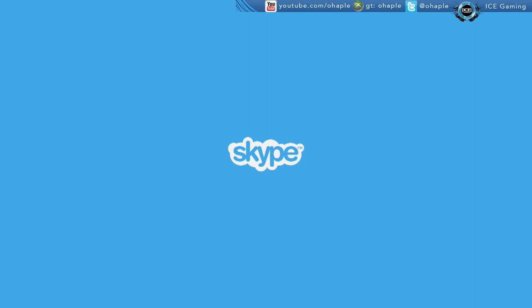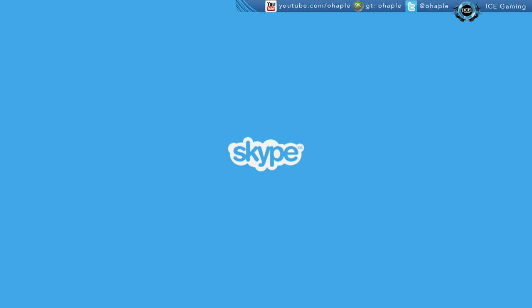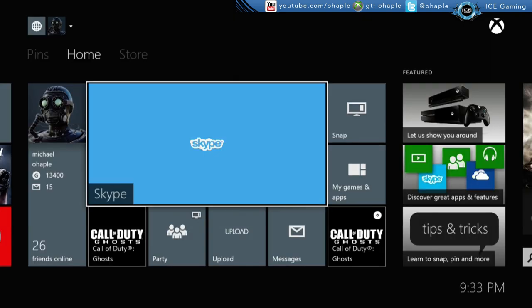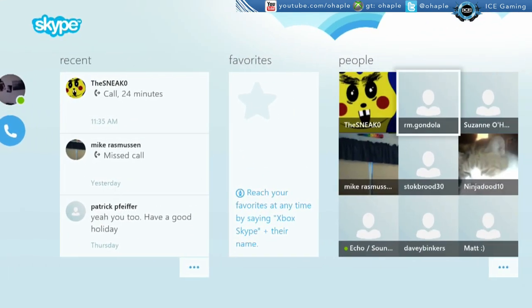I have noticed that some apps freeze. Oh! It looks like it froze. I noticed that when I was helping my dad set up his Xbox. So Skype freaked out, so maybe I can't show you how good Skype is. Skype doesn't work. Oh, there we go. Now it's on. Who do we have on here that's online?